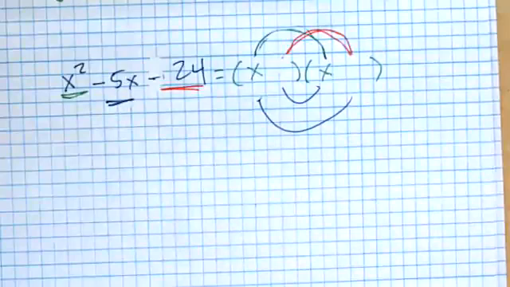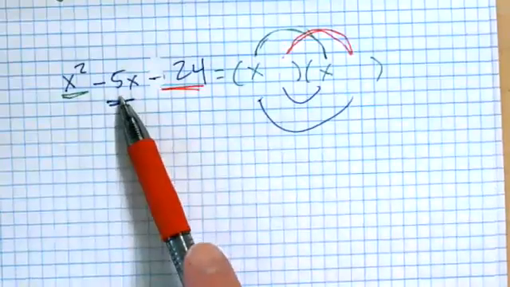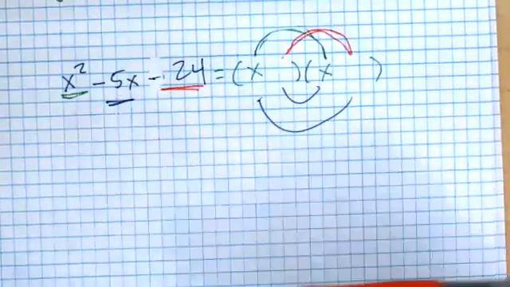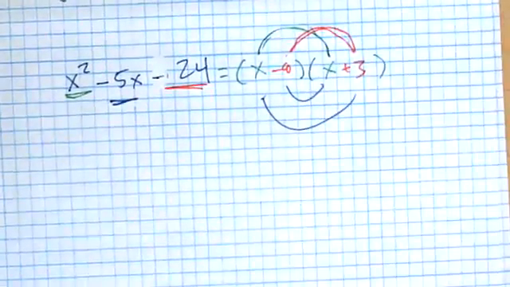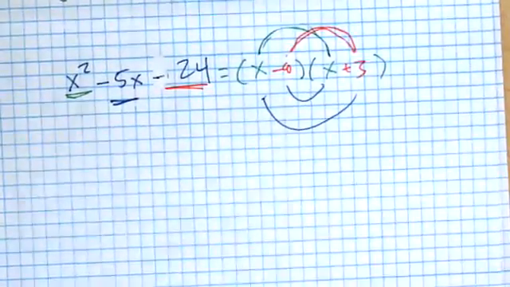Can you subtract 2 and 12 and get 5? No. 8 times 3 gives me 24. Can you subtract 8 and 3 and get 5? Yeah, we actually want a negative 5. So which one do we want to make negative, the 8 or the 3? So x minus 8, x plus 3. But you got to be able to do a lot of stuff in your head really quickly to make that work.